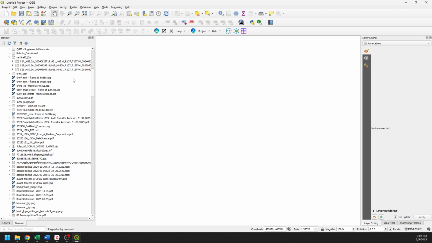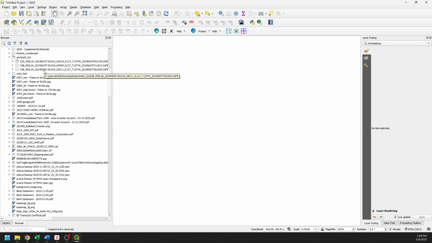These are for the same area, and we can see the dates. So we have 2024, June 23rd, 2023, June 24th, and 2024, September 6th. We're going to use all three of these images to calculate the normalized difference moisture index and see how we can detect plant stress from year to year or across the season.